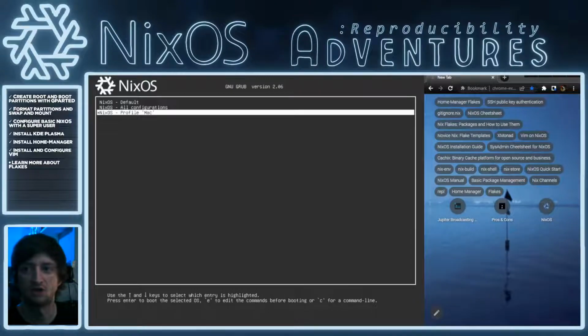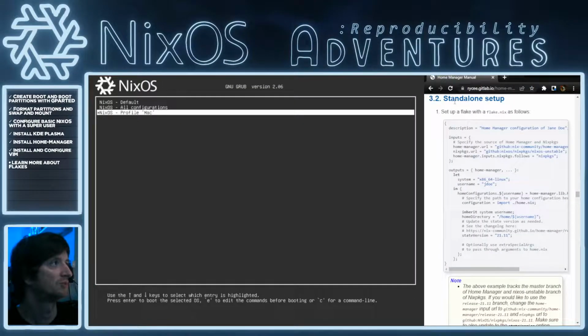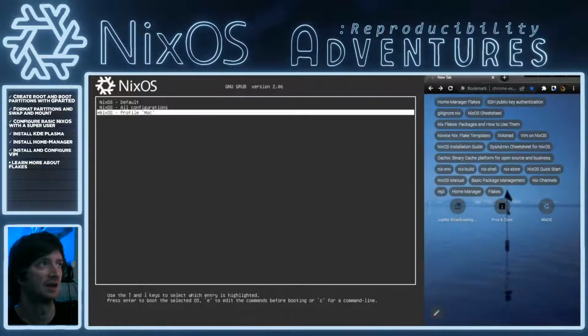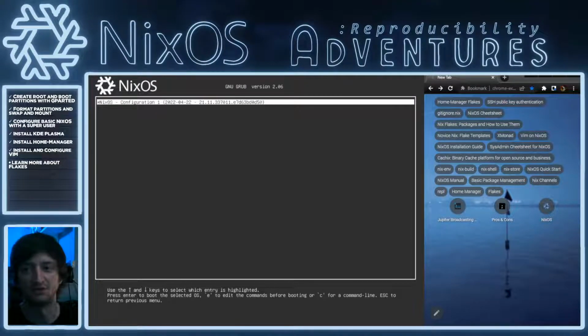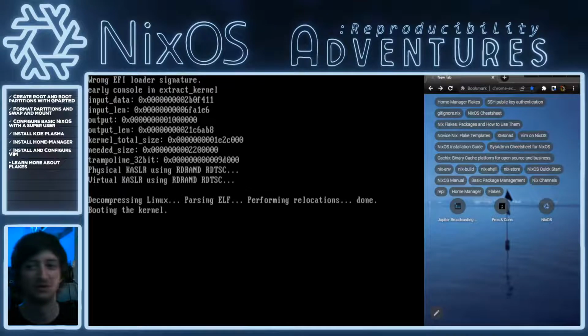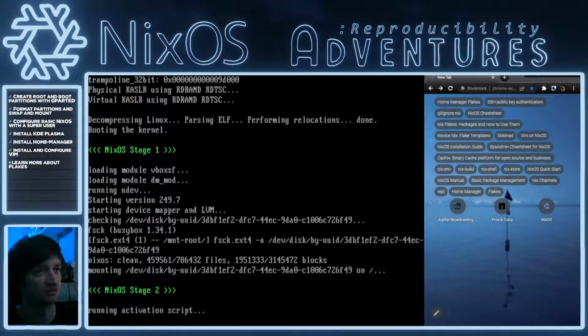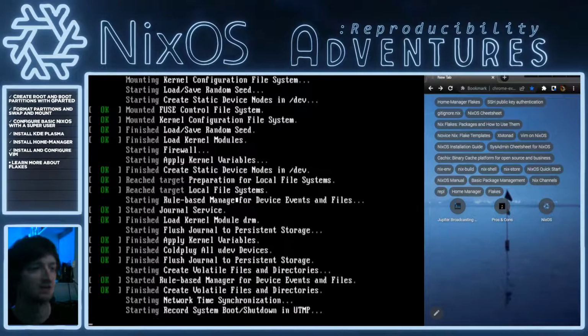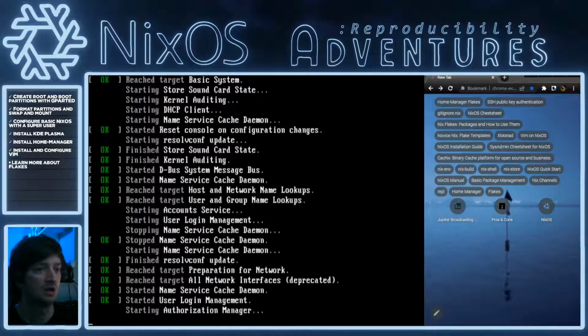I'm kind of jumping ahead, but because I have this window open and because I have some bookmarks here, this is something that I want to go ahead and add to this flake. So if that looks complicated, it's because it is, but we're going to get to that later, whenever we actually walk through the situation. So this is the latest configuration. This is the one that I've actually built out to a flake, right?